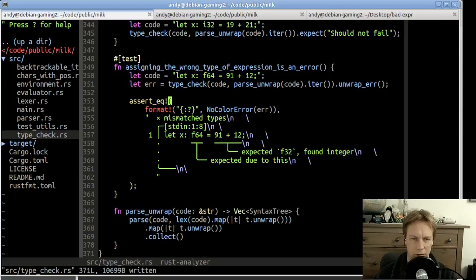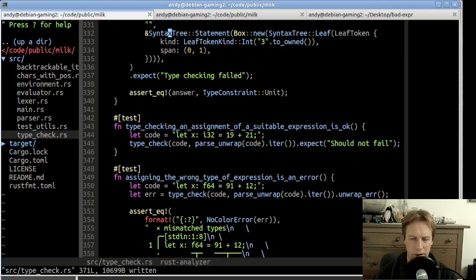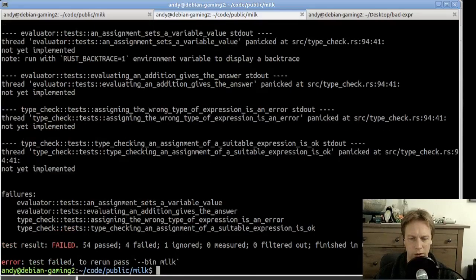Okay. So these are guiding tests. Are they too difficult? This one's going to be quite difficult to do. This one I think we might be able to get past fairly soon. So let's see how it goes. Run the tests. And our 2 new tests are failing.